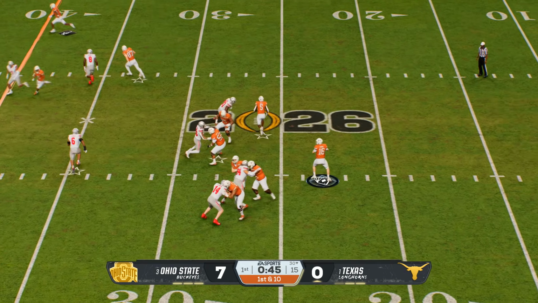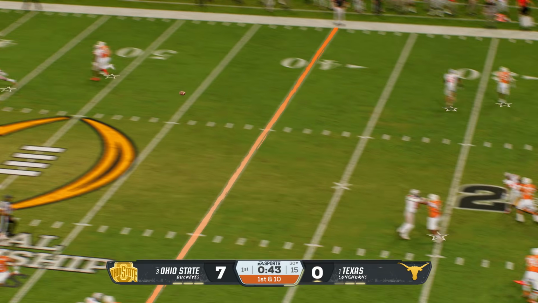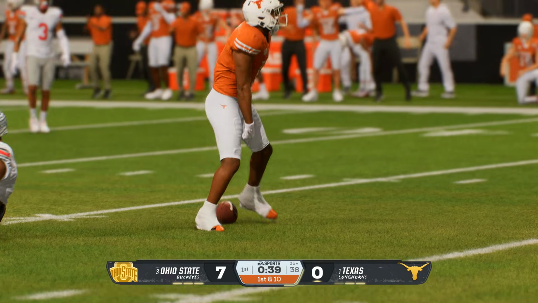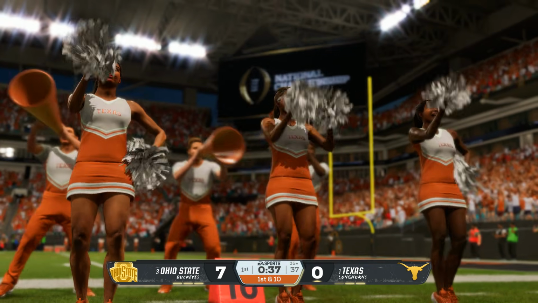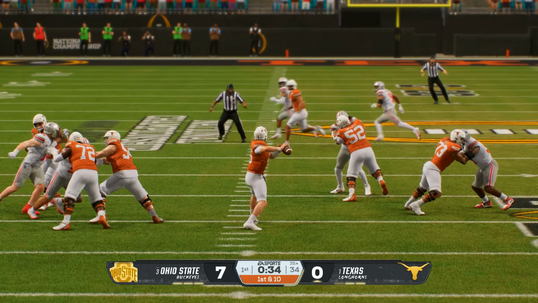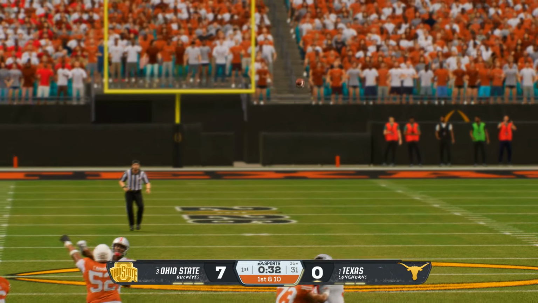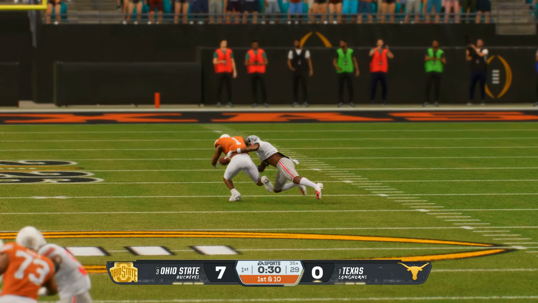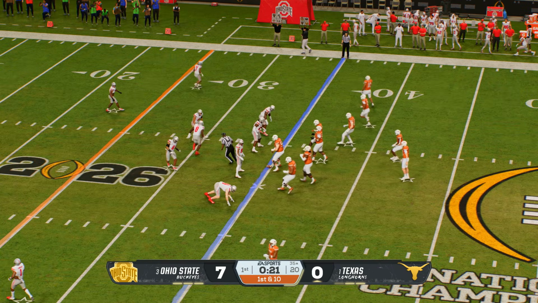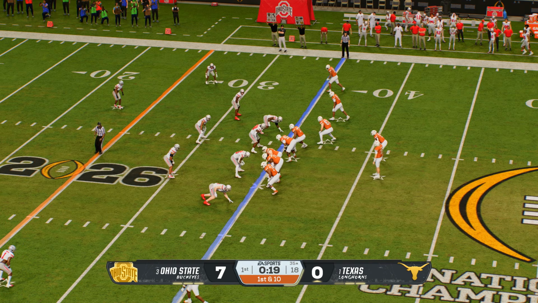Off the play fake, looking to throw. Going for a big play downfield. Deep ball is caught for a huge gain here. Boy, when you get a one-on-one opportunity, you got to cash in on it. And this Texas receiver makes a great play to come up with a big gain. This defense cannot just load up on the run game and the quarterback and leave these receivers one-on-one. 1st down here for this offense.